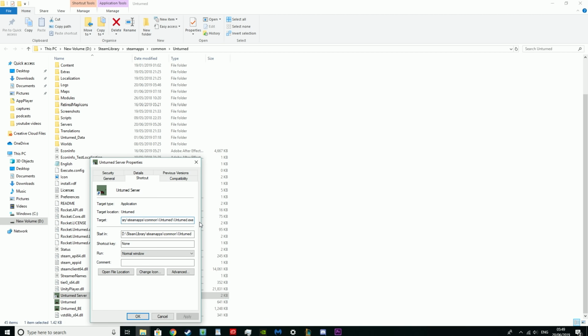and then come to the end of this line where it says Target, press space, then a dash, then type No Graphics, then space again, another dash, Batch Mode, then space again, then a plus, then type Secure Server, and then finally a slash, and then the name of the server. I'm just going to call it Young-Mind HS Server. You could call it anything you want.